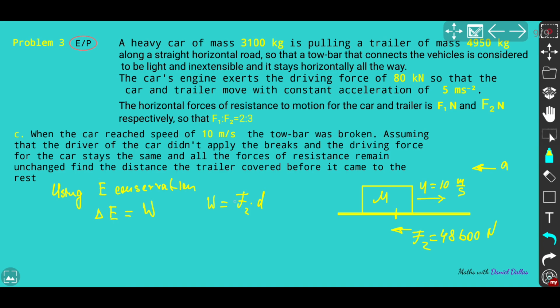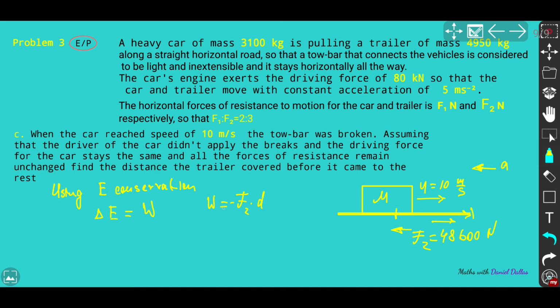So actually I need to make a little amendment. Of course, d is going to be equal to the distance, but in reality it should be displacement. Actually it's the scalar product of the force and displacement, but according to what we see here, displacement is to the right while the force is to the left, so that means they should have a negative sign. Okay, what about the change in energy?